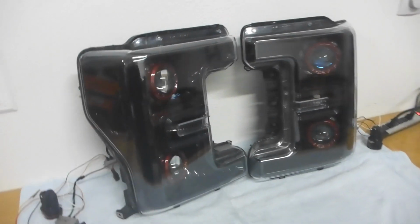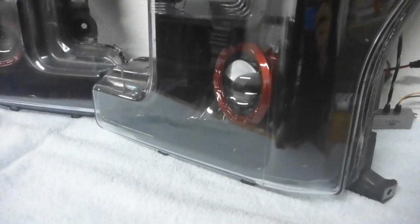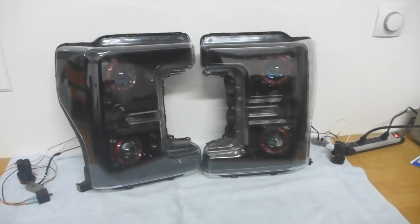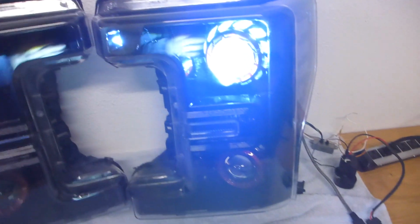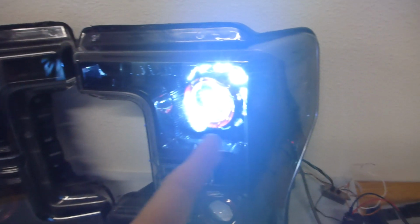And I tried out a couple new techniques on this one just to really push the envelope, push myself, and try and get a better quality of work. Also, if you can tell that the assembly itself is extremely shiny, I did an exterior lens restoration on it. Let's fire up one of the housings so you can actually see what kind of light output we're looking at. Okay, just really quick, ghetto rigged up the HID ballast right there. It goes into the igniter, which goes into the back, which goes into the bulb.